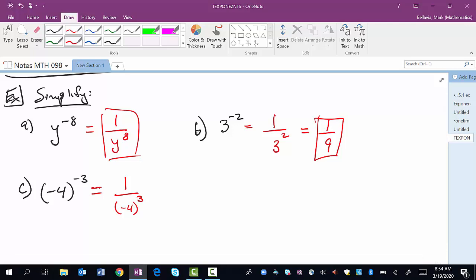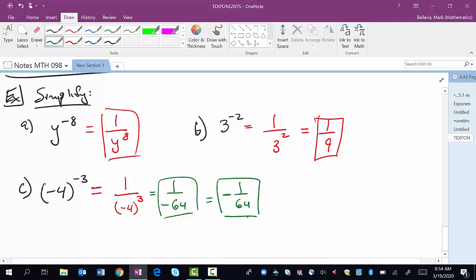Once you have that, now you can evaluate this further. This ends up being 1 over. Now remember, a negative number to an odd power is always going to come out negative. So you end up with negative, and then 4 to the third is 64. So you got 1 over negative 64, which is fine if you left it like that. More often than not, you probably will see it with the negative right out in front, negative 1 over 64. Remember, for a fraction, the negative can be in the numerator, denominator, or right out in front. They're all equivalent to each other. Sometimes people make a mistake there and they try to put 2 negatives in there. Remember, there's only 1 negative in the entire fraction. So either in the top, the bottom, or right out in front.